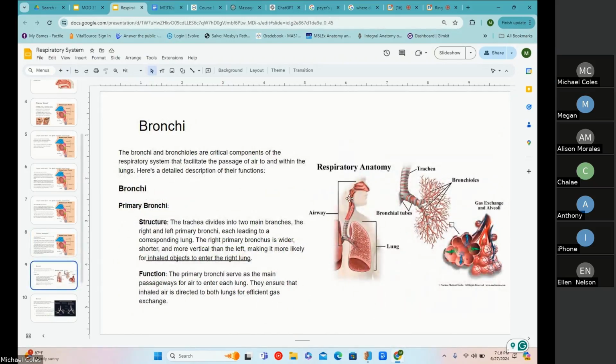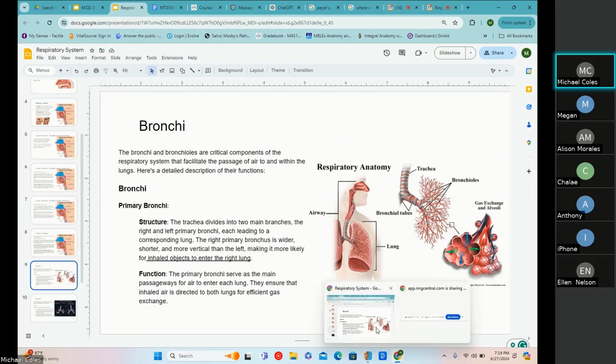Okay, so now the air comes in and it goes down into what are called bronchi. So they're like trees. I think of these trees as if you've ever been to a vineyard, like a grapevine, right? So you have the main stalk, and then it branches off, and then it branches into smaller branches, and then at the end you have grapes that grow on the ends.